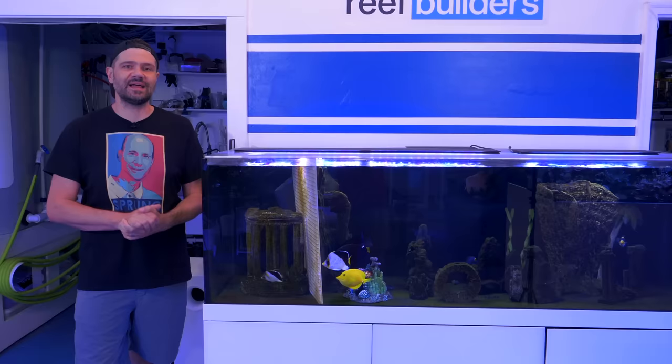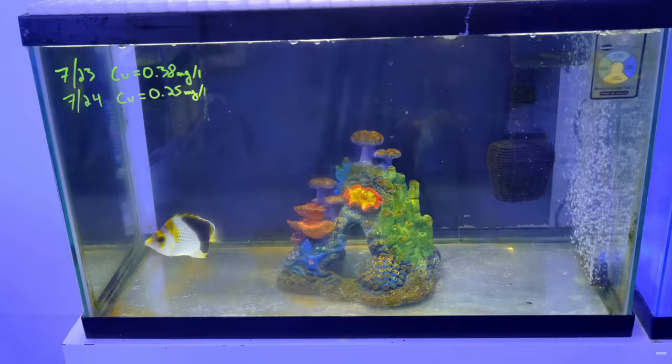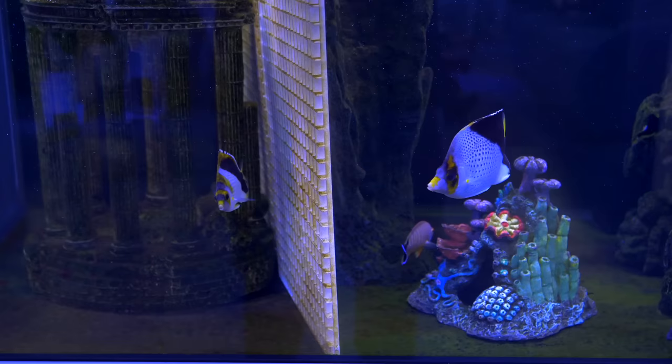To see a fish that was 90% of the way there was really, really exciting. So I got this fish, put him through quarantine — I think he got a little bit of ich, but I treated him. I got him from Sea Dwelling Creatures because they have a good lock on fish from the Central Pacific Ocean. He took to flake food a little bit, preferred one flake food over the others, ate a little bit of mysis, but was picky about the size of mysis.